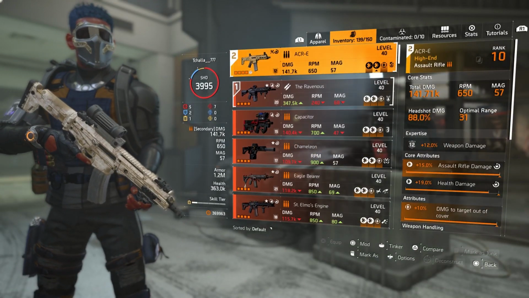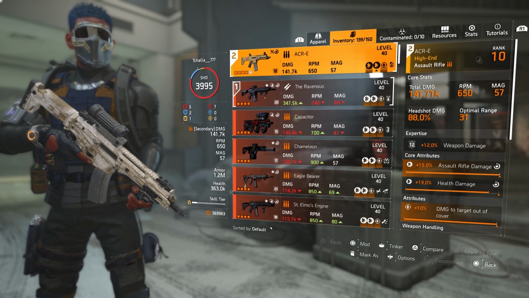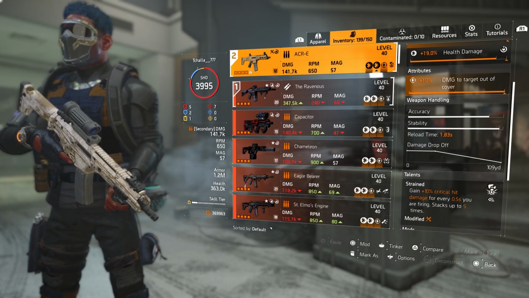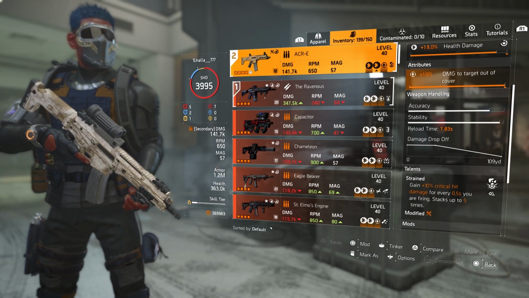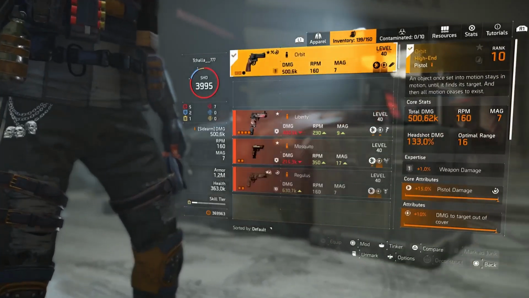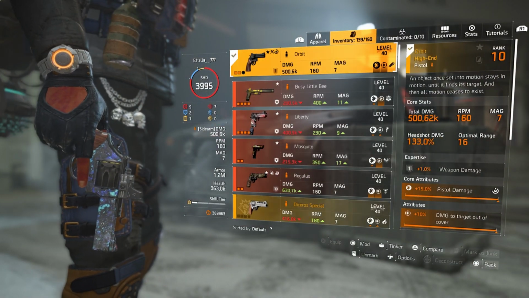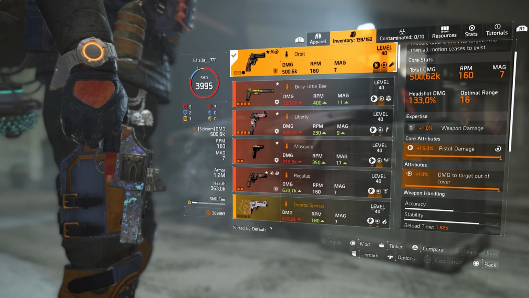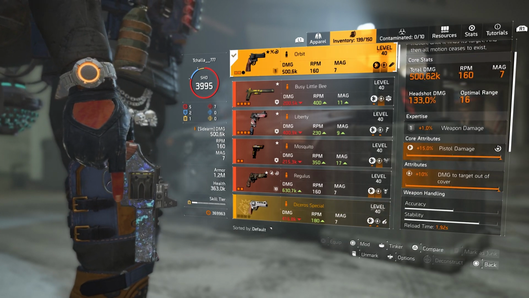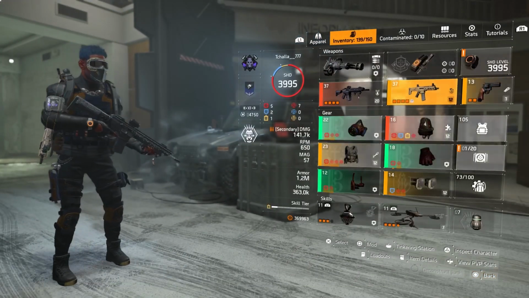For this weapon, it's really good because this has a slower rate of fire. The RPMs are only 650, and that's perfect for Strained, which gives you more crit hit damage over time rather than faster. Okay, the pistol we're using, our third sidearm, is the Orbit, which we swap to sometimes, but we always have the Orbit as a placeholder pretty much.